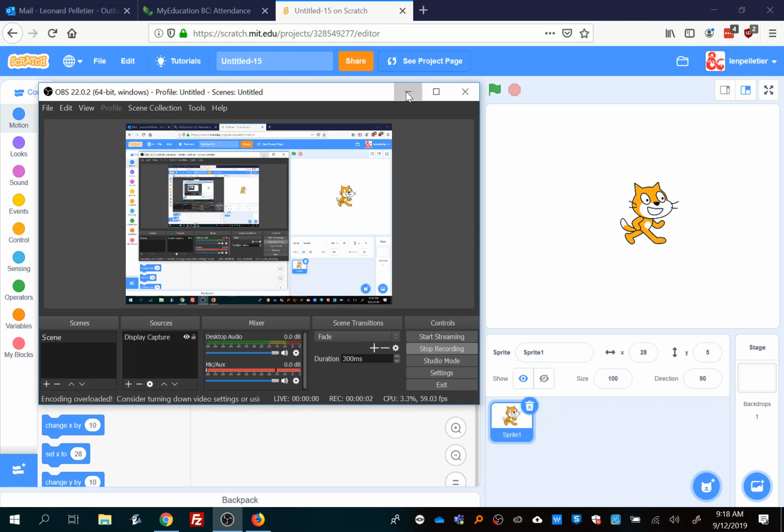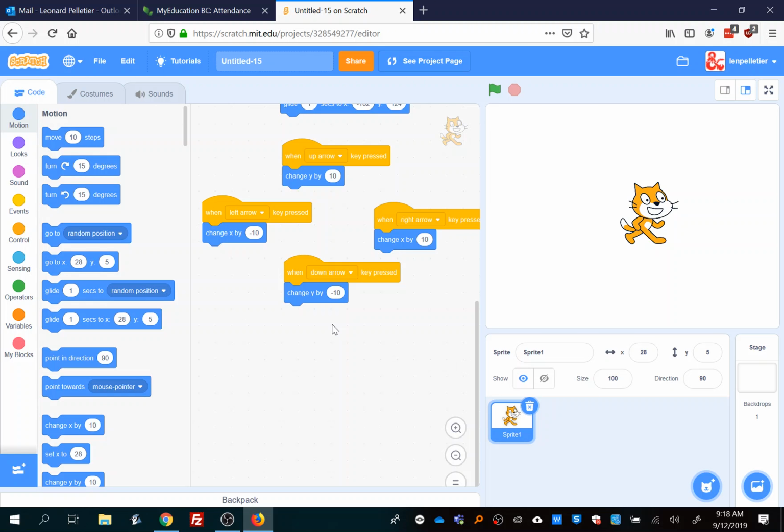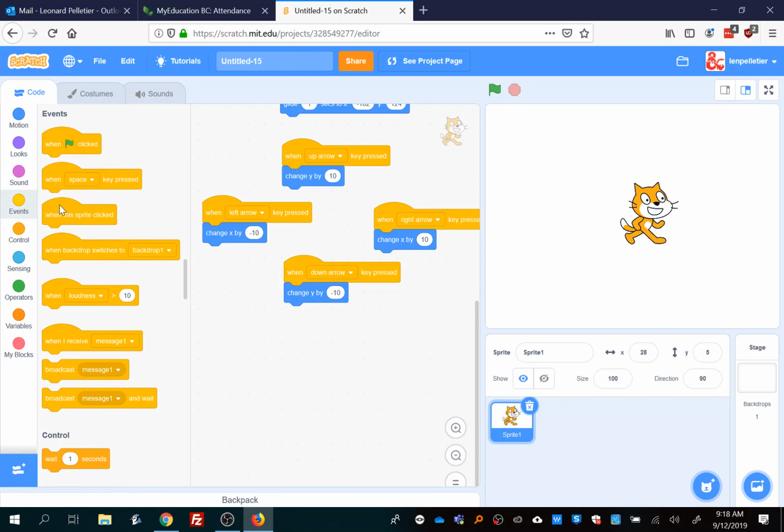So here we go. We're going to be doing D, E, and F now, folks. D was making it spin, and I saw some people hold the D key down to make it spin. My intention was to make a tap of D and it spins 360. If you didn't do that, that's okay, but take a look and see how that's done. So you've got your one key pressed.